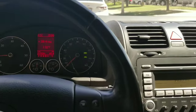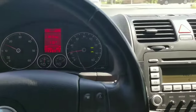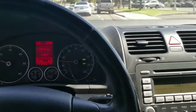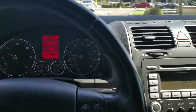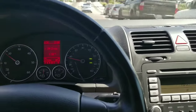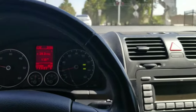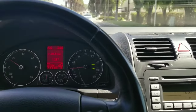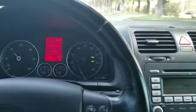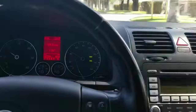So if you look at the label under the hood, I think it's 525 grams. Don't quote me on it, I'm not looking right at it, but I think I recall it being 525 grams of Freon. If you convert that to pounds, if you're in America, it ends up being just past a half case, about 1.6 cans of Freon. Don't quote me on that. Do your own research. Make sure you get the right amount in. But let's say 1.6 cans is what I kind of figured out.